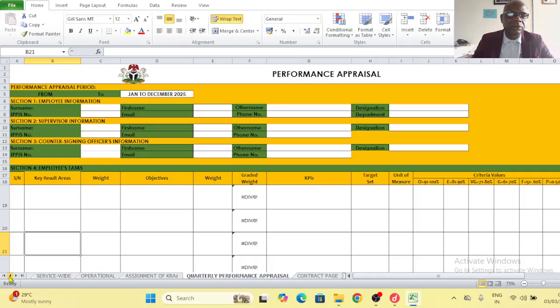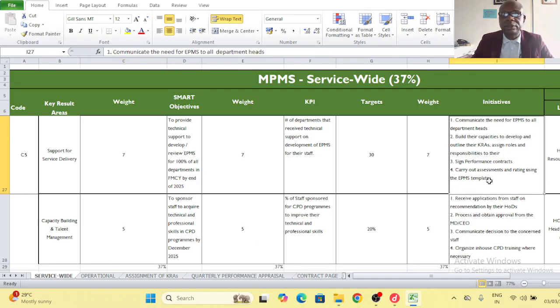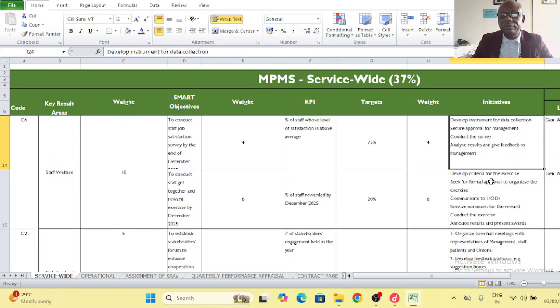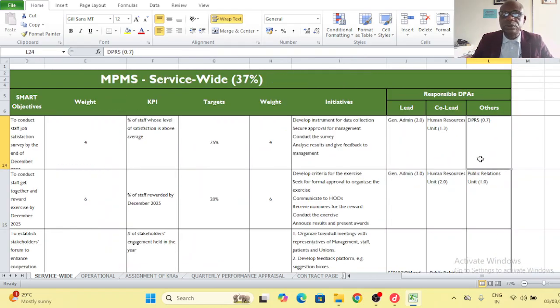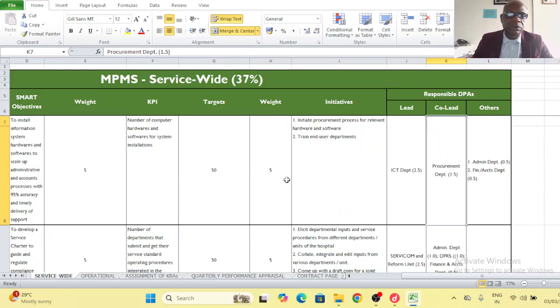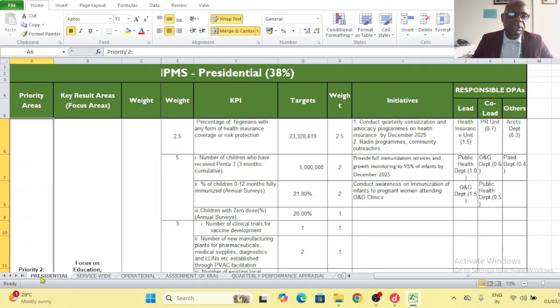So the first thing you start with is to look at the service-wide template to see whether your department reflects. If it does not, you go to the presidential. Sorry, you're supposed to start from the presidential. I know not many departments will find anything here that they are to do.